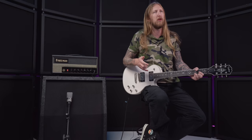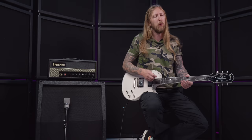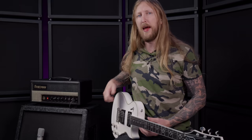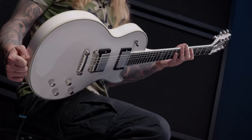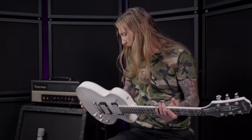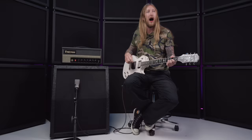And sometimes it works great, sometimes it's okay. In this case, with this guitar, I feel it's more like an okay. It's a super gorgeous guitar and I really like how it came out, but it's just not for me. It's not a super shredded guitar. It really suits this type of player a lot. I'm just not that type of player.